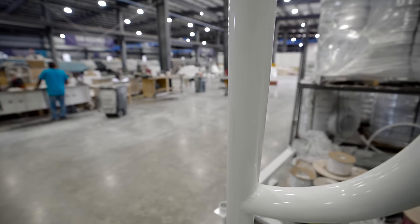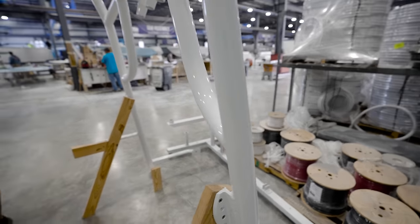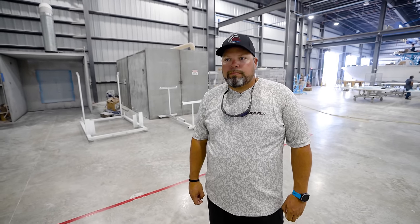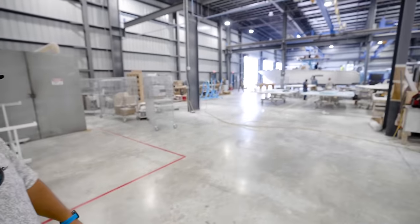Look at this. The nice part is we can control it. We control everything now. So it's a matter of, hey, we don't have to wait for a vendor. No. Come, stay a little late. We got some overtime hours. We got to get this powder coated for this customer. Things just happen. Didn't we have a Tornado boat over there? Yeah. You're going to need some powder coating. We may need it, and boom, we can knock it out real quick. We don't have to outsource it.